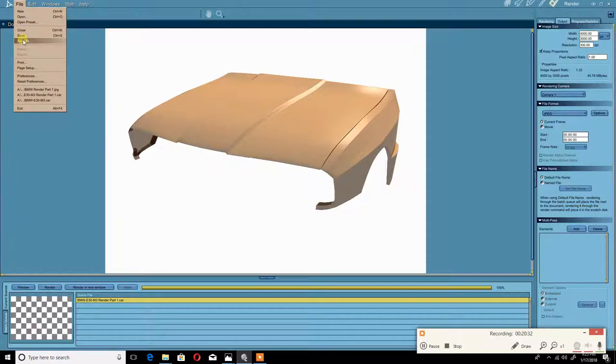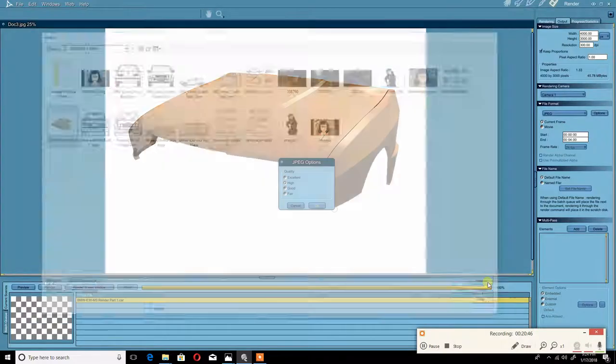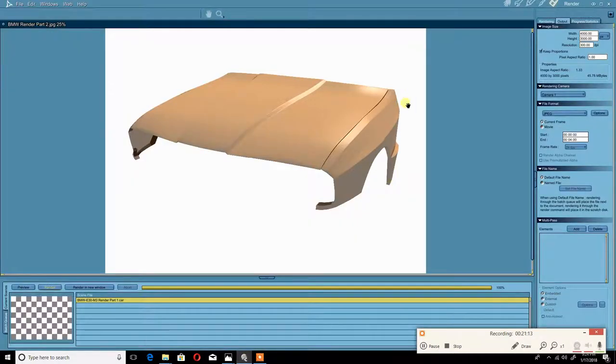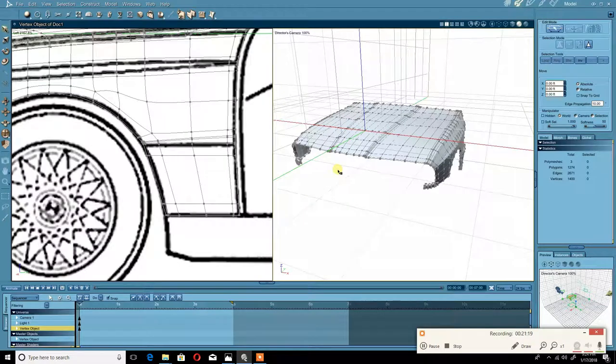We're going to go into here and try to save this as render part 2 right there. Excellent. Save that as render part 2 right there. And I guess that's it with the tutorial. So that's what it looks like when it's fully completed.